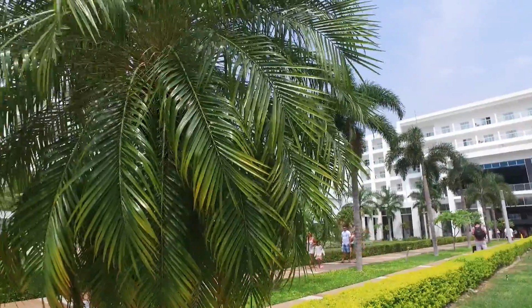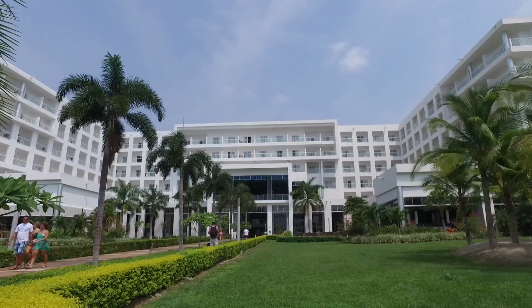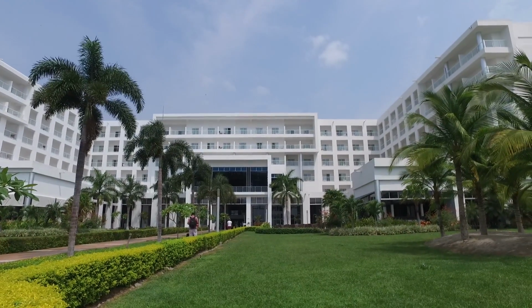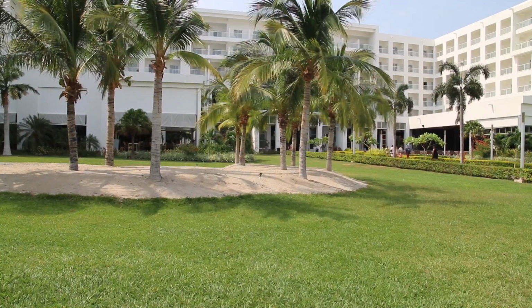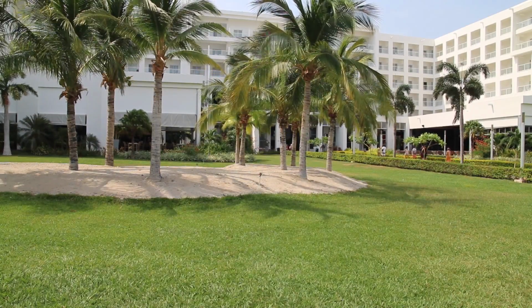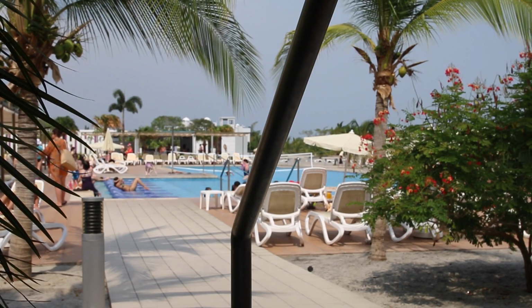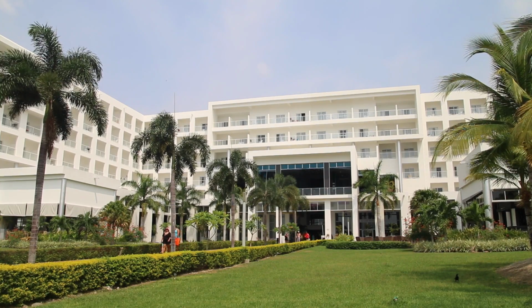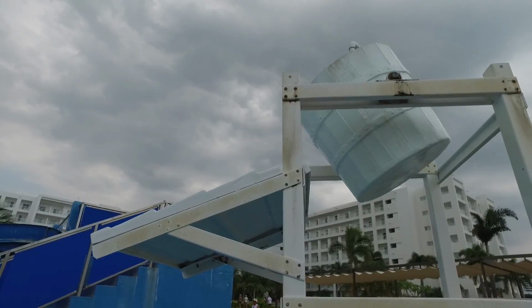This is one of the least expensive Rius we have stayed at, and we were constantly weighing price to quality. If you're looking for a clean, modern, friendly all-inclusive, then you will enjoy your stay at the Playa Blanca. If you have high expectations, especially when it comes to service, you are likely to be disappointed. Now the big question, will we be back? The answer is yes. Things were not so bad as to inhibit our return, but they weren't so outstanding that we can't wait to get back.